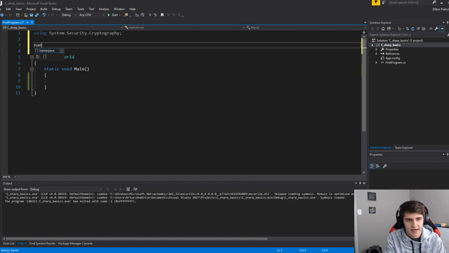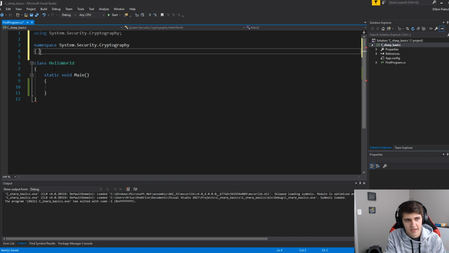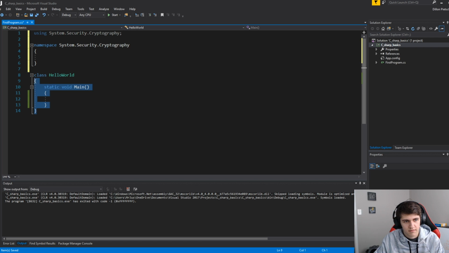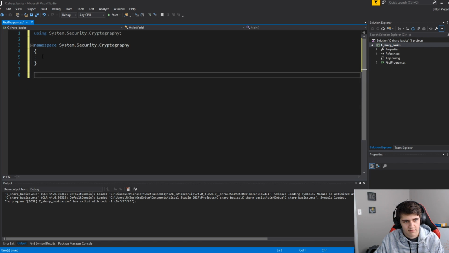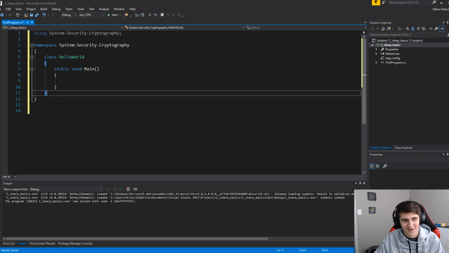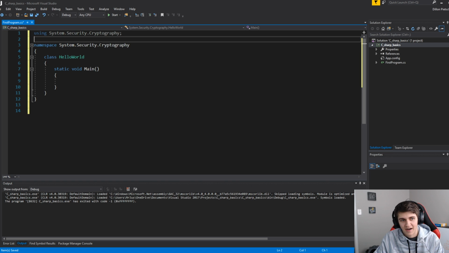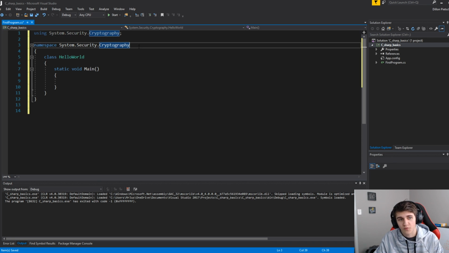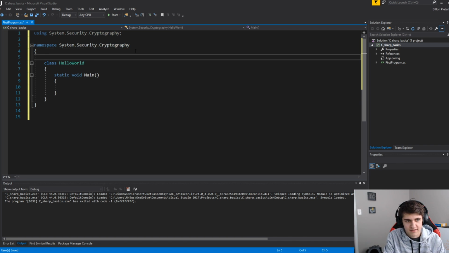So if we were to create that ourselves, I'll probably get an error with this, but if I did this, namespace Cryptography, and then we can put our own code within this namespace, and so now our namespace is technically this. And this is just a shorthand way of writing multiple levels down a namespace. You could do it more verbosely. This is actually what it would look like if you did it verbosely.